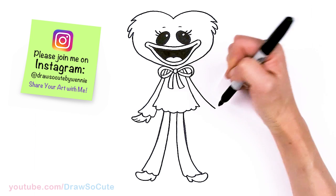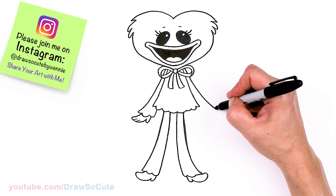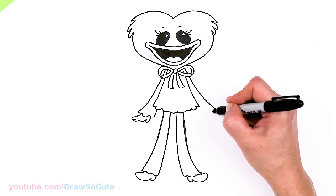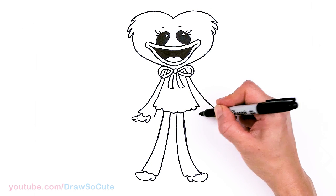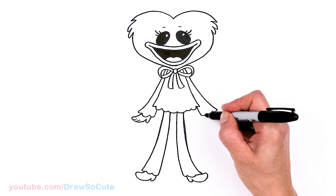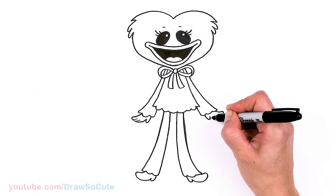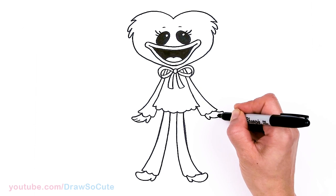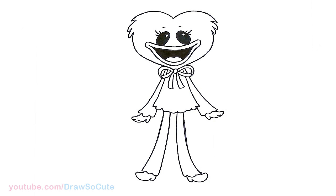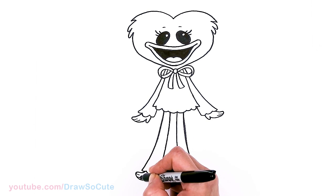Curve out. And say about, come a little bit longer, about right there. And connect, and once again, same thing. Thumb. Fingers, and two lines. And I think I need to add two lines right here for the feet as well.